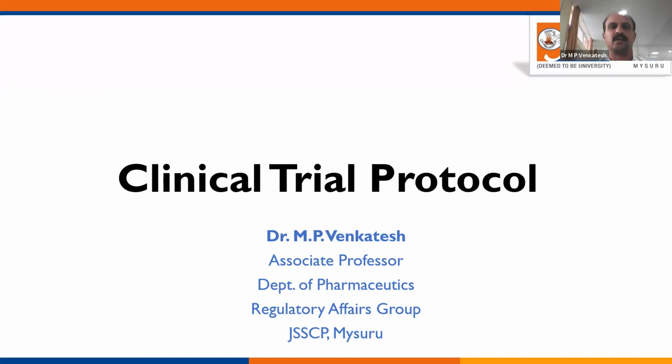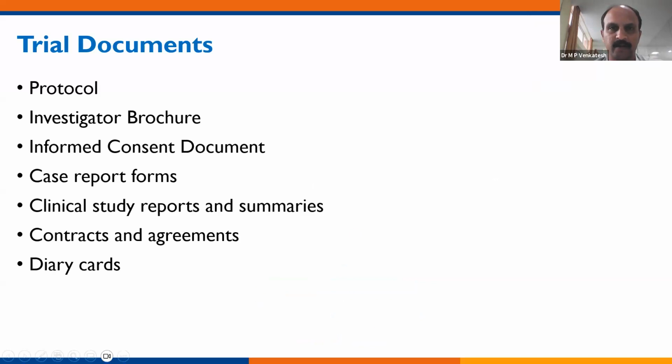Next part is the clinical trial protocol. So for the conduct of clinical trials, this is one of the very important documents which will give you the complete details about how a clinical trial has to be conducted. So this is a mandatory document for all the phases of clinical trials, without which you cannot even start or even think of doing any clinical trials within the requirement.